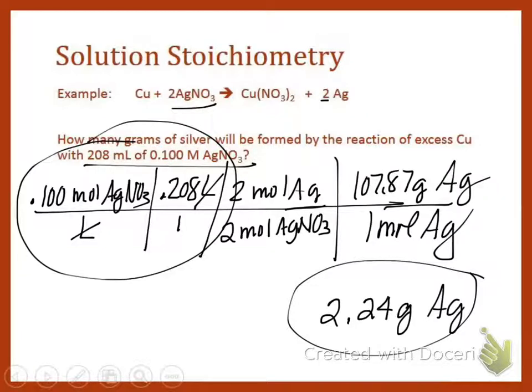Yes, ma'am. So the 0.100 molarity, you transfer that about 0.100 moles of silver nitrate? No, I didn't. I have 0.1 moles per liter of silver nitrate. Remember, molarity is defined as moles over liter, right? That's why you have to multiply by volume, so you can cancel it out, so then you can have moles. Does that make sense?